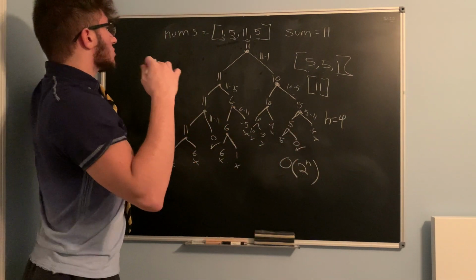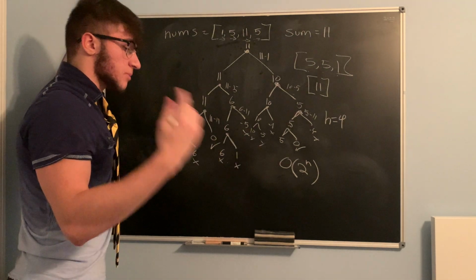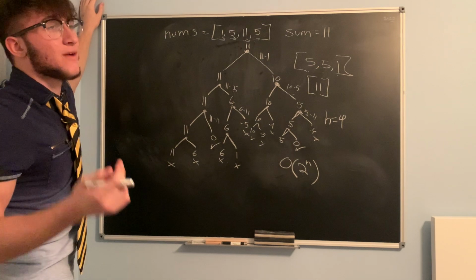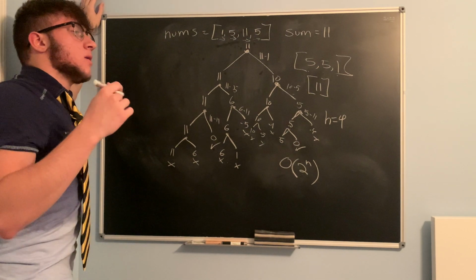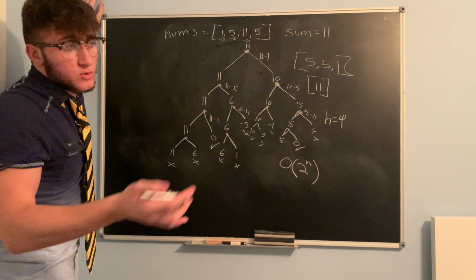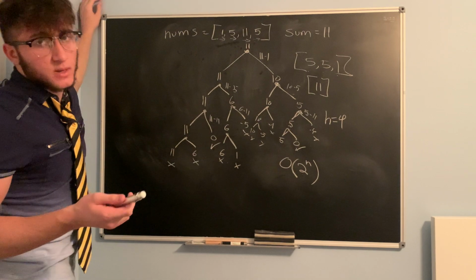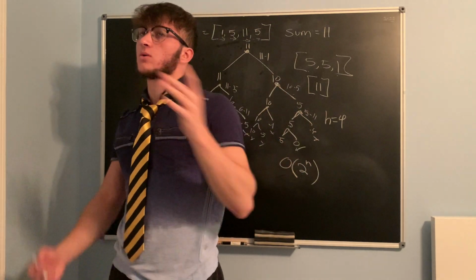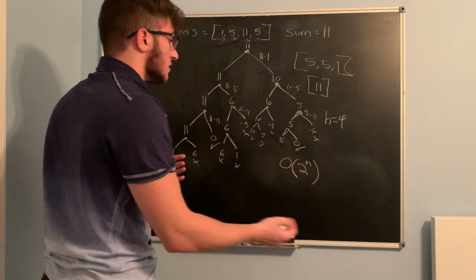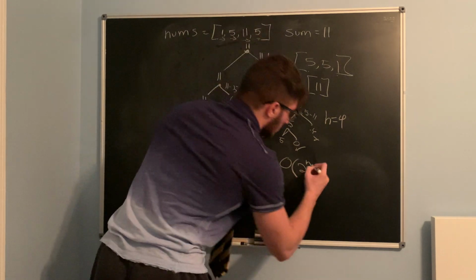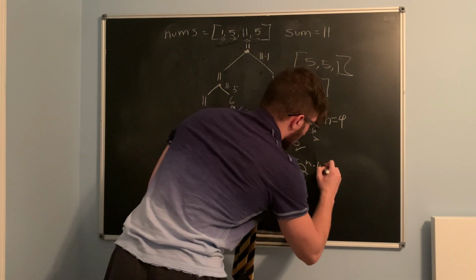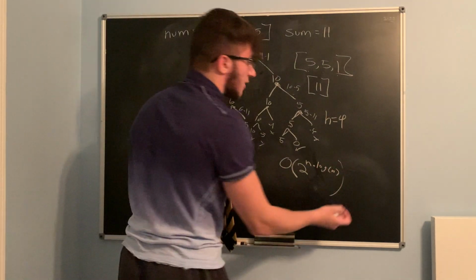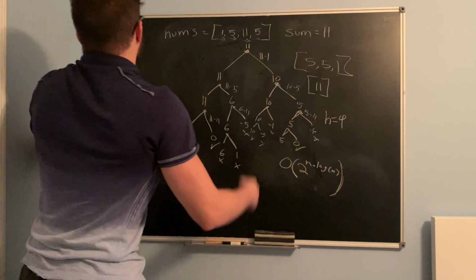So to cache this, we could use a map, but the problem with maps is that the lookup time, although on average case it's constant, that's only average. Sometimes it's logarithmic, and we don't want to take the chance. If we want to look up something, we want it instantly in constant time. We don't want to have logarithmic time, because that just adds to the time complexity. That would be 2 to the n multiplied by the log of n, right? We don't want it more. If we don't have to do that, there's no point in doing that, right?